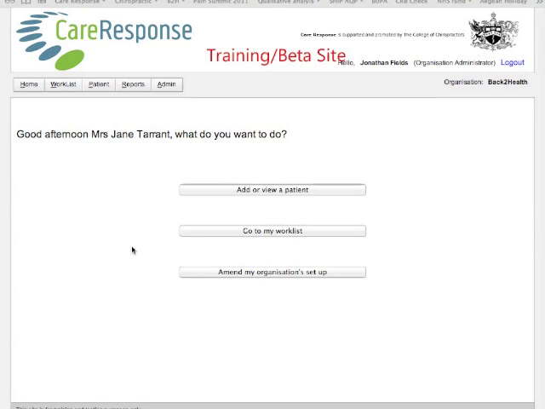There are several different reasons that patients may not complete an assessment form that's been sent to them by email. Possibly the email hasn't arrived because we have an incorrect email address, or possibly the patient has forgotten to check their messages. The way we would follow up an assessment that's been sent out is to go into our work list, either by clicking on the work list button or using the work list tab.